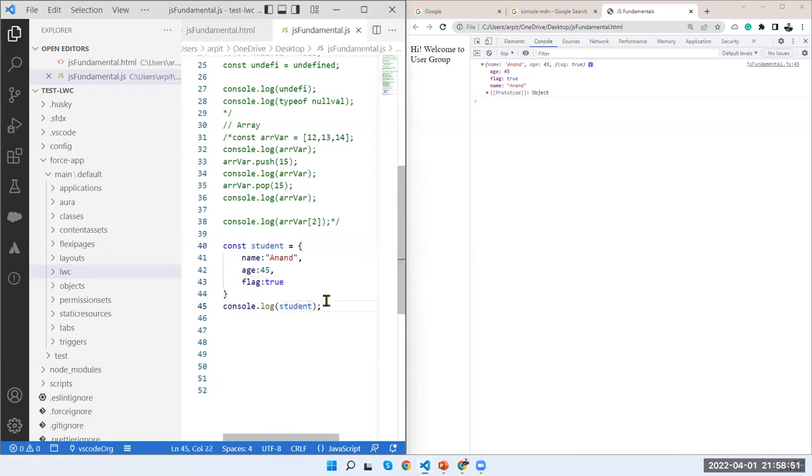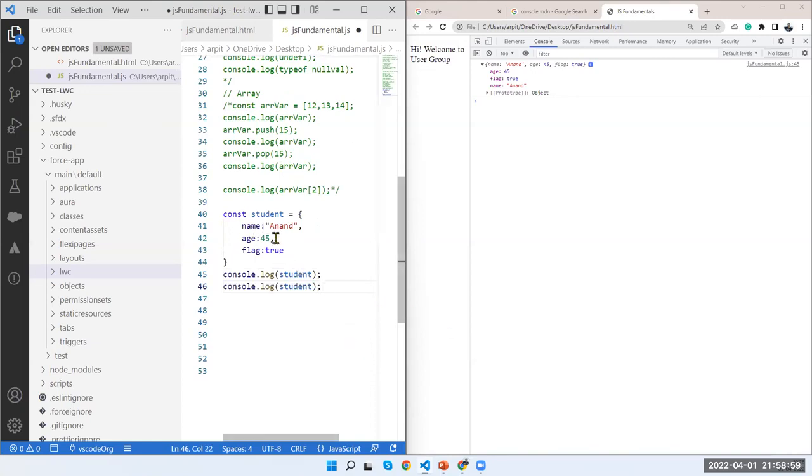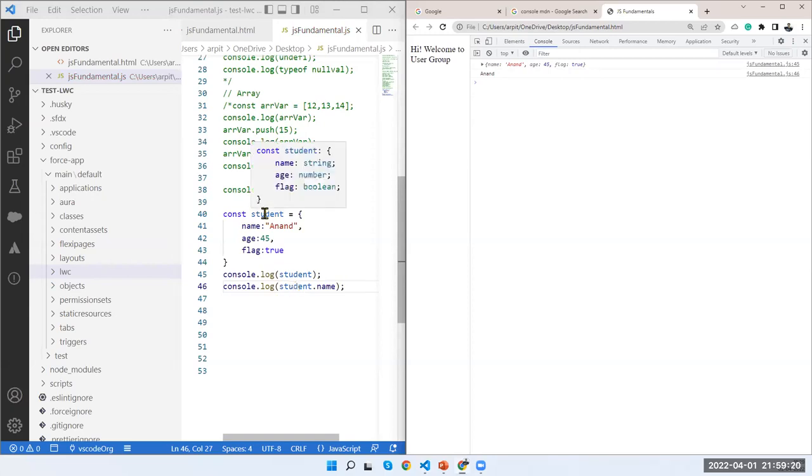If I want to print only a particular key's value, like I want the student name only, I just use student dot name here. Let's save it and reload. You can see that for the student object it is printing all the things, but when I'm referring to a particular key, student dot name, it is printing its value.